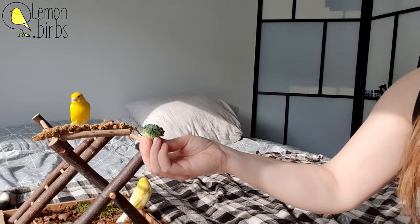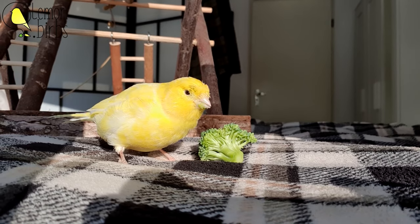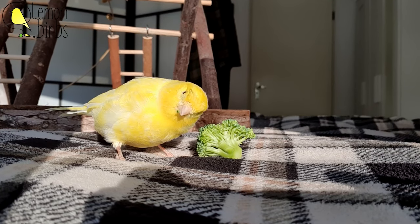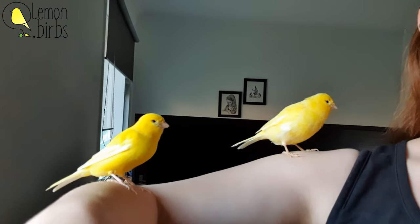If they eat the snack, then put it a little closer each time. Then put the snacks on your lap or hands and wait until they eat it again, and train this for a while. The snacks I use are broccoli or bell pepper because that's the canaries' favorite. After this, hopefully they aren't afraid anymore and will jump on you without hesitation.